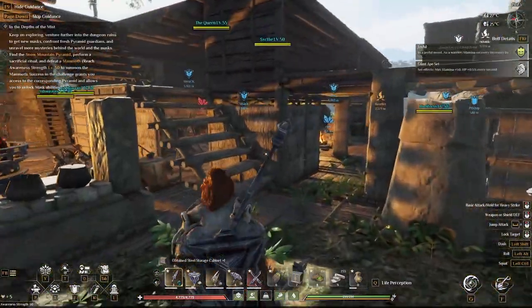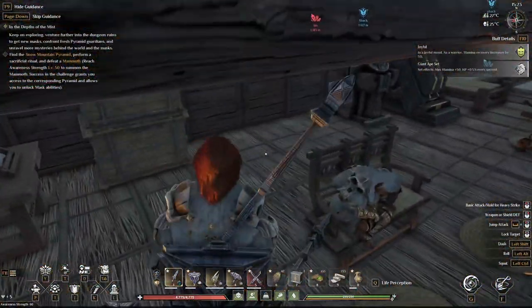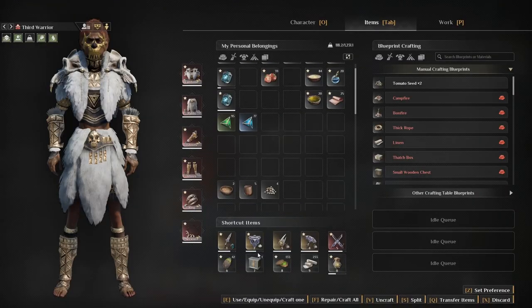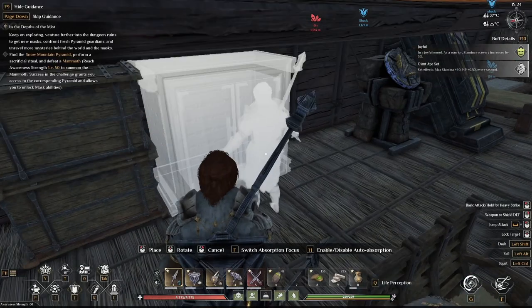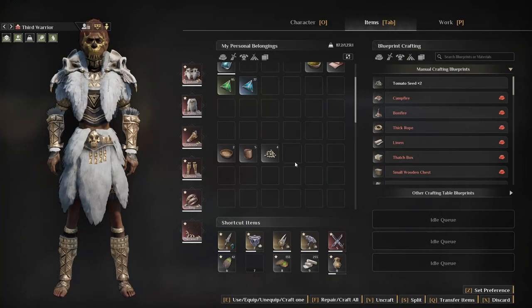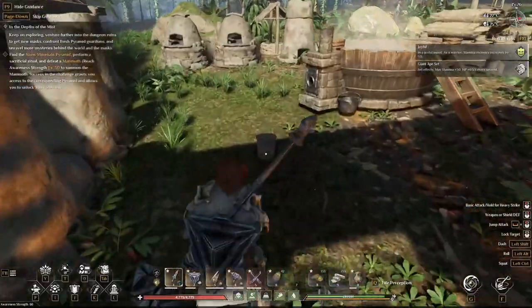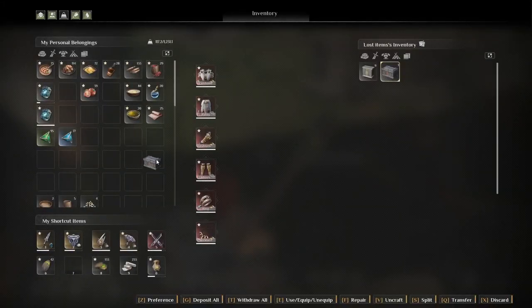Retrieve. Perfect. So we get all those boxes. Let's just put them in here somewhere. Didn't it had another 7 in the inventory? I didn't put them in there? I thought I put them in there. Oh. Yeah, exactly, that hammer.